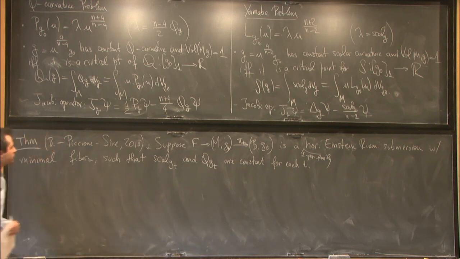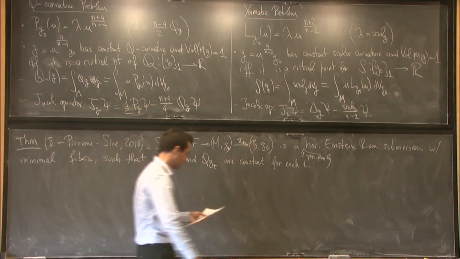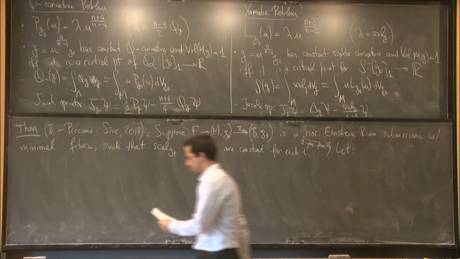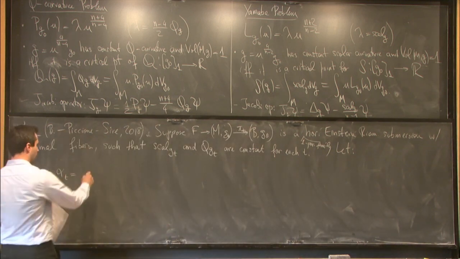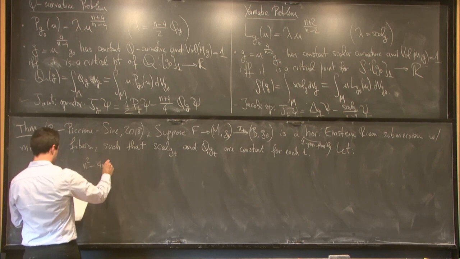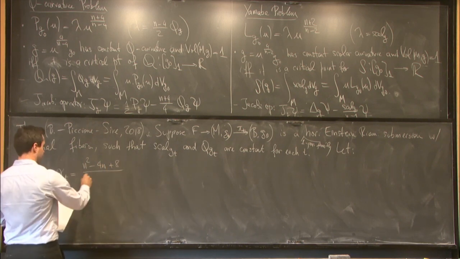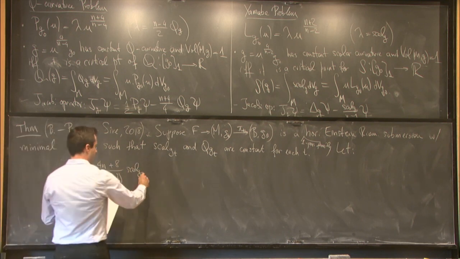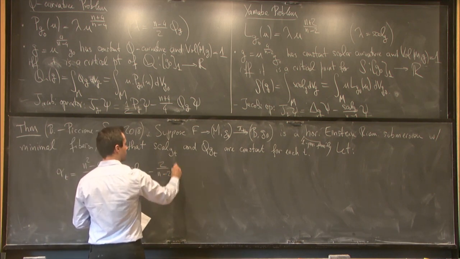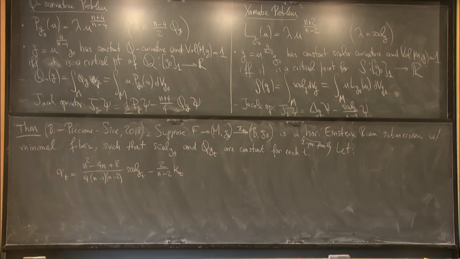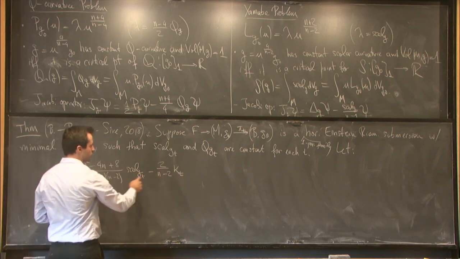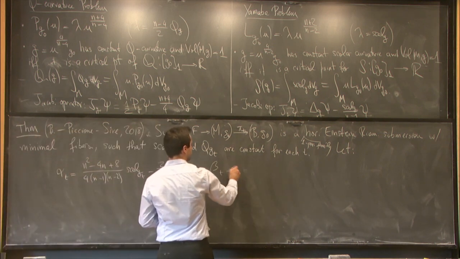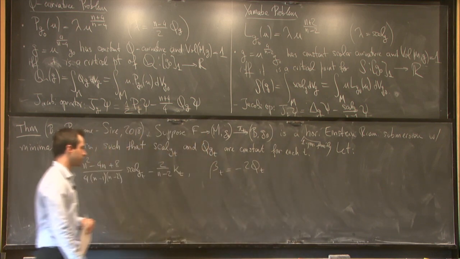But yes, so if we have these assumptions, then let's define two quantities here. Let's say alpha_t is just some number, which doesn't really matter much, times the scalar curvature of the metric g_t minus 2 over n minus 2 times the horizontally Einstein constant of the submersion. So it's just important that these two quantities appear. The coefficients are not very important. And beta_t is minus 2 times the Q-curvature of the metric g_t.